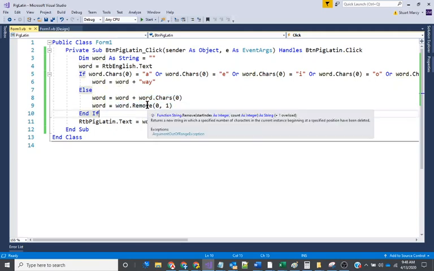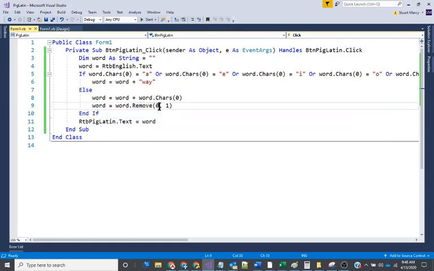How remove works is that you have to tell it what position to start removing and how many characters to remove, in this case just one. And then we put the results into the rich text box.